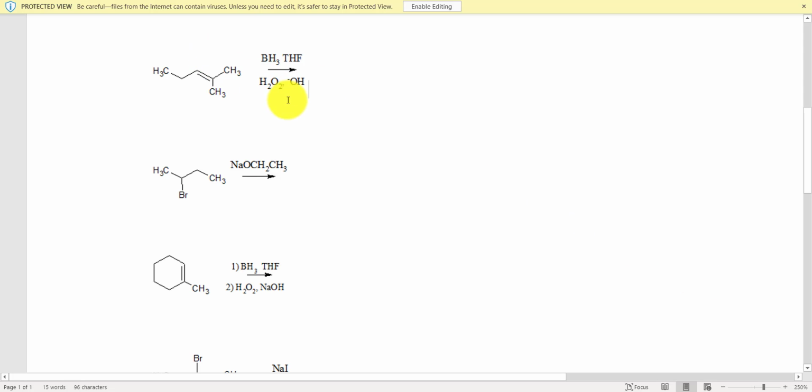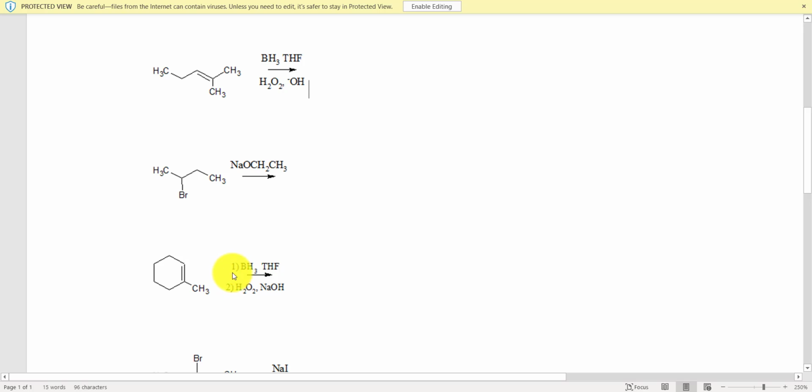So we'll try the next one here. What I wanted to point out, again, is the reaction of an alkene. We've got some fancy reagent up here, but I just want to skip down here and just note the difference. So see this one here has a 1 in front and a 2 in front, and this one does not. Yet the reagents are exactly the same, other than the fact that this is a hydroxide ion. So it pretty much tells you that any counter ion could be here. It could be lithium, sodium, or potassium. This one specifies it. But overall, this is the exact same reaction as this one.